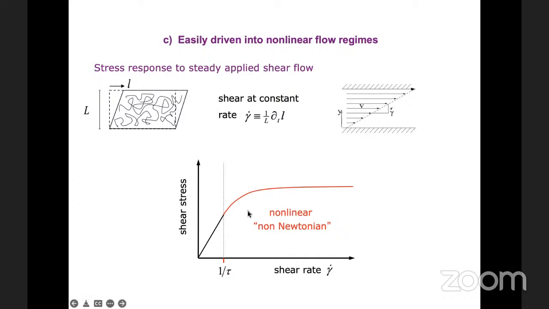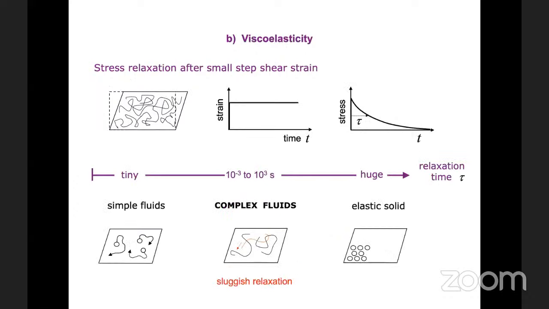Now, typically in that flow curve, you will see two different regimes according to whether the shear rate is slow or fast. Now, what do we mean by slow or fast? Well, recall that this shear rate is indeed a rate. It has the units of inverse time. So what else do we know about that has units of inverse time? Well, that's in fact the relaxation time that we just characterized here in linear response.